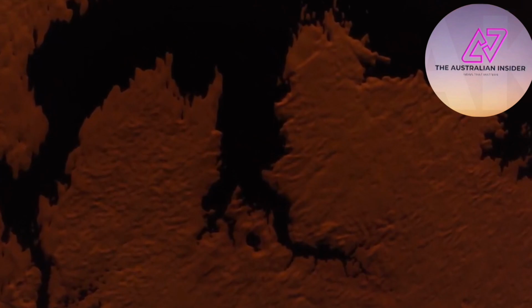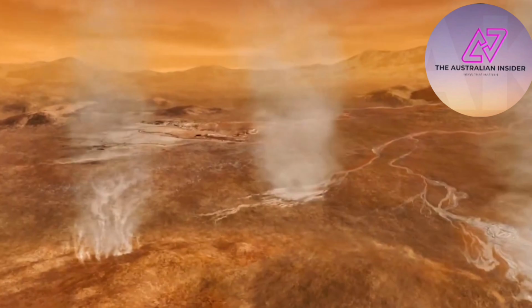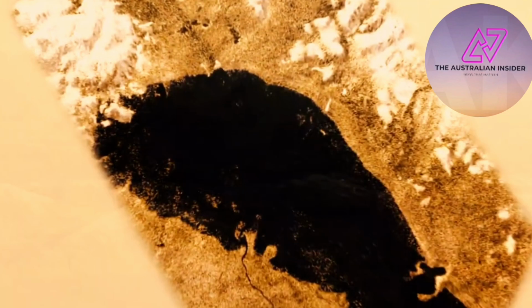However, the fate of this material after reaching Titan's surface remains uncertain. The presence of ice volcanoes on Titan, which may be erupting or have erupted in the past, adds another layer of complexity to this story. Volcanic eruptions could potentially subsume any falling material, posing a challenge to this hypothesis.